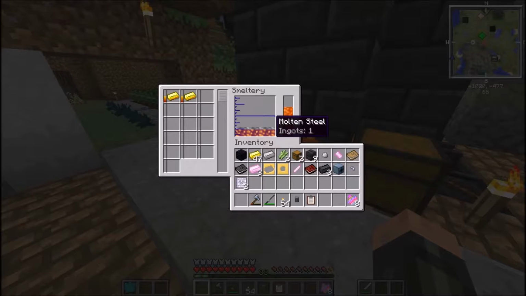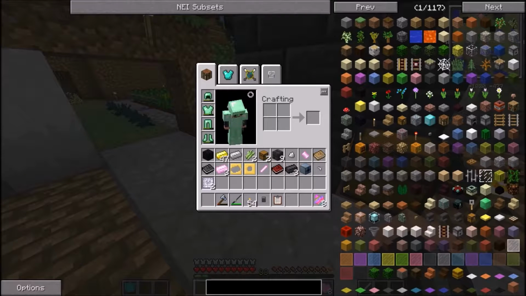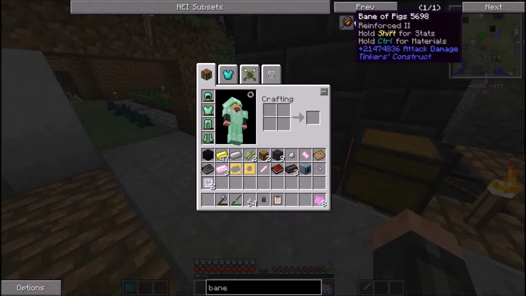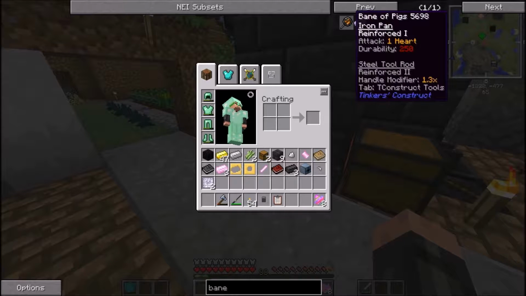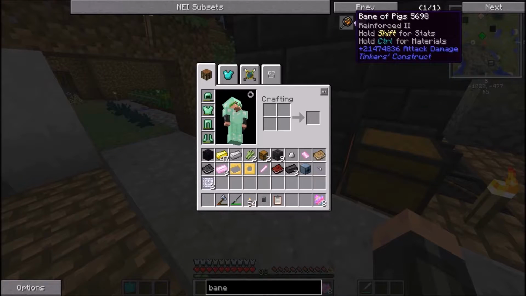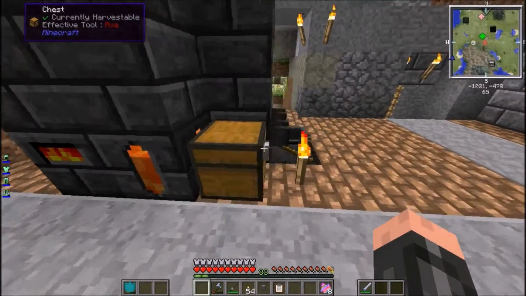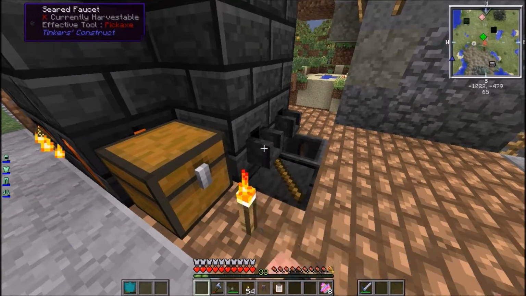Because we want a steel tool rod and an iron pan head. If you look at Bane of Pigs, if I just type in Bane, then what you get is the Bane of Pigs. This is a super weapon from Tinker's Construct that you can't get. It's creative mode only. It used to be in dungeons, but I don't think it is anymore. If you check the materials, it's an iron pan and a steel tool rod. While we won't get the exact Bane of Pigs, it's still a cool little thing to make, just a fun thing for me to make.